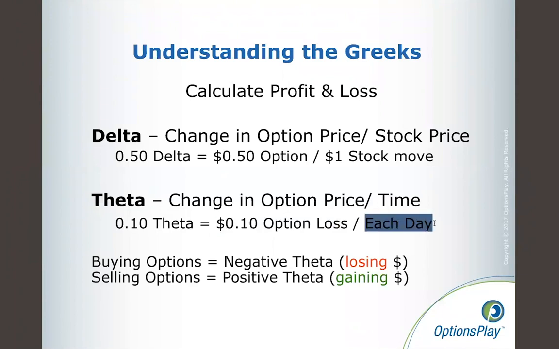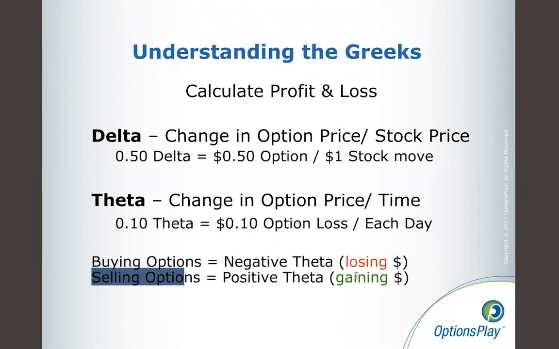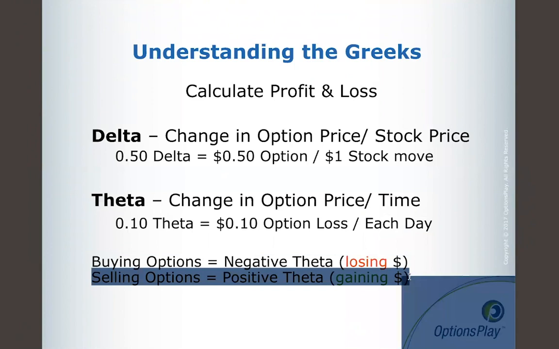Option prices will always erode with time. So time is always working against you when you're buying options because you have negative theta. You're losing money every time you're holding onto a trade, a long option. And if you're selling an option, such as in the covered call, you have positive theta. So that's actually working in your favor.